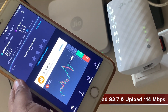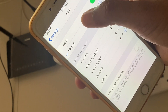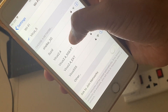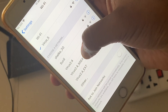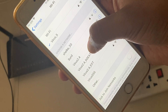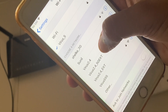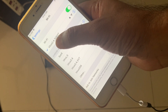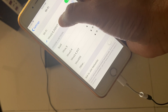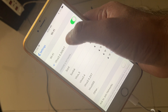Now let us connect this phone to the TP-Link wireless extender. I have named my Wi-Fi networks Virus 5 and Virus 2.4 denoting 5 GHz and 2.4 GHz bands respectively. When the wireless extender connected, it created two additional access points: one with underscore 5G EXT for 5 GHz and one with underscore EXT for 2.4 GHz. Let us connect to the 5 GHz one since the first test was on the 5 GHz band. The password you use is the same as the password of your existing router.